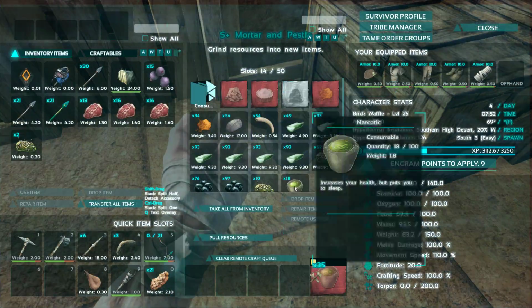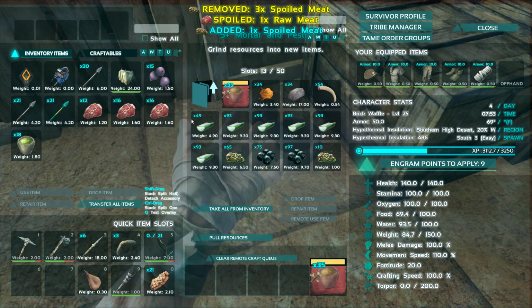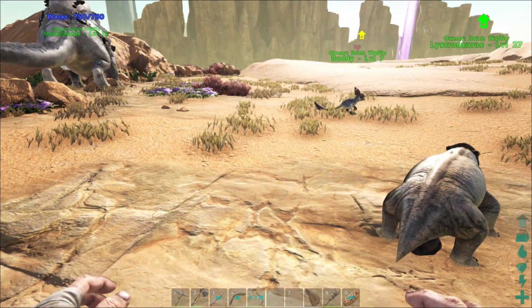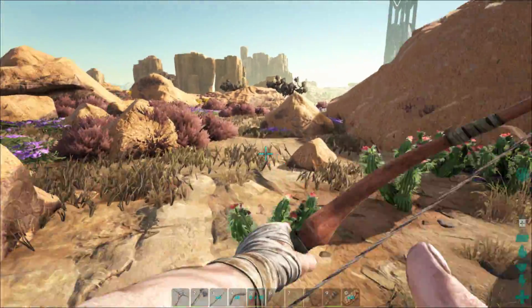Okay, so can we get there? That's plenty more. Is that enough to make a couple more? It's not. What about that one? Nope. Okay, so for now that's going to be fine. Actually, let's not even take Buddy, because that way if we die we don't lose Buddy too. Let's go scout for some raptors.